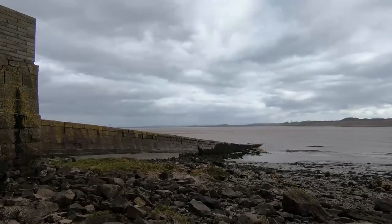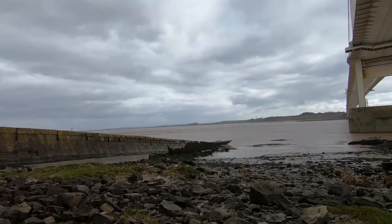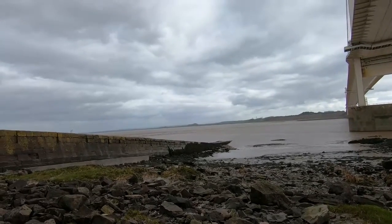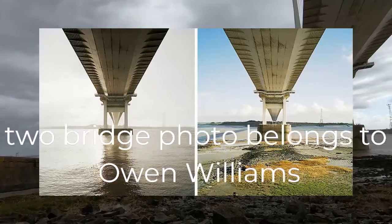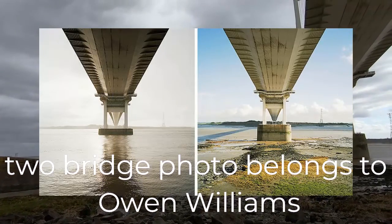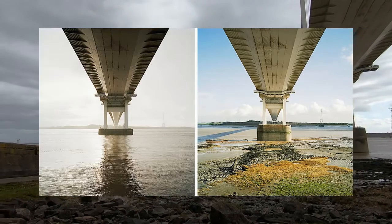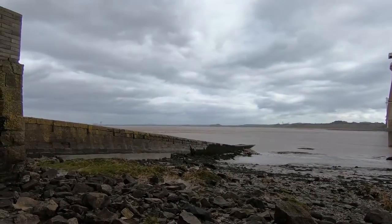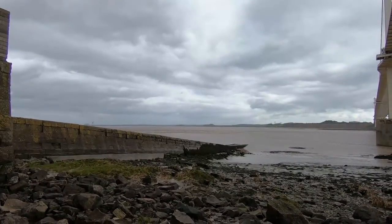A little bit of information with regards to the river. The tidal range on the Severn River at Beachley and at the Wye at Chepstow is 15 metres, which is 49 feet. So the tide comes right up to where I'm sitting. The tide is still going out at the moment, and you can see over the back of the slipway that it's quite turbulent where the water is rushing over the sandbanks.